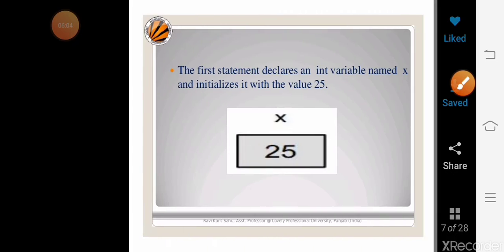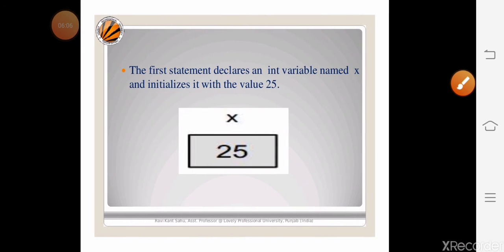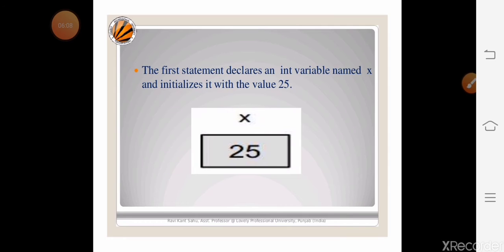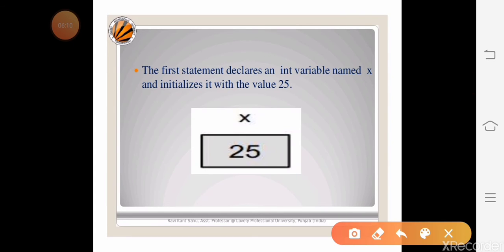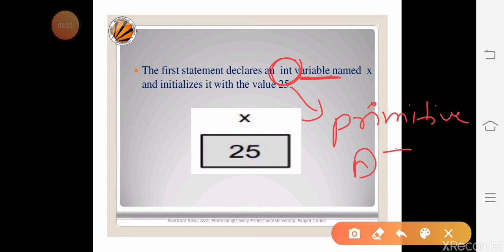Look at here, on the next slide it is given. The first statement we are writing int x is equal to 25 means what? That we are declaring a variable which is of which type? Integer type. So here int is a primitive type. It is of primitive data type named x and initialized with the value 25.